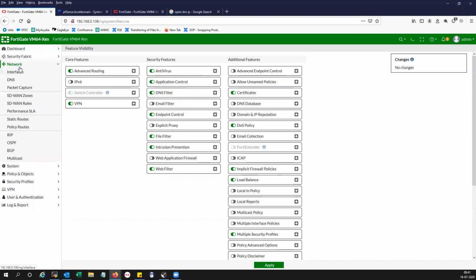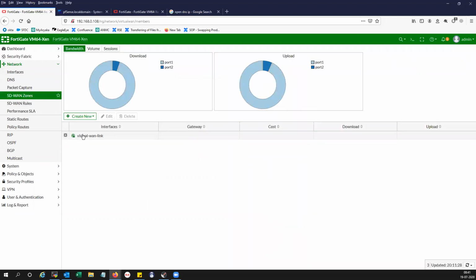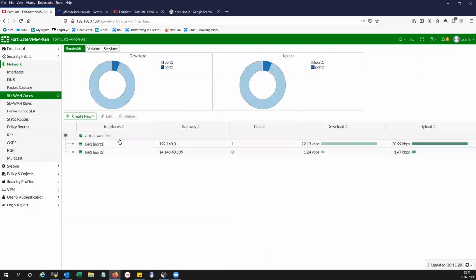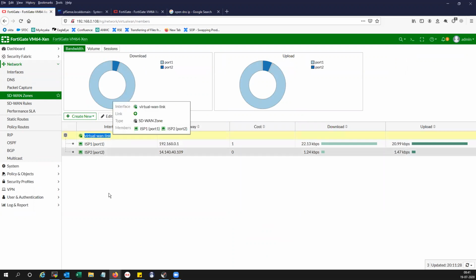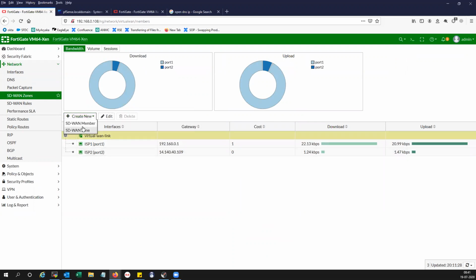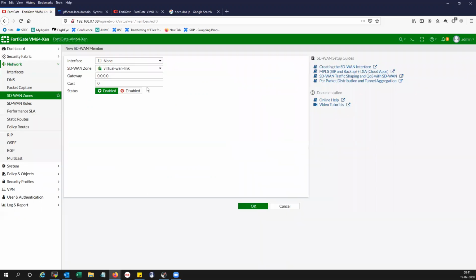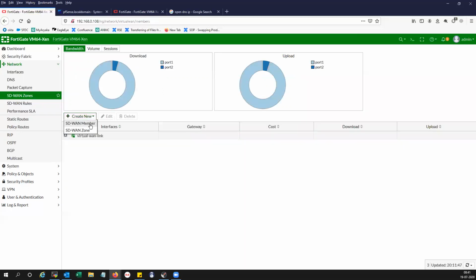Network, and then you will have to click on SD-WAN zone, since I have already created the zone. So if you want to create, you will have to click on create and add the member. So the port that you want to add as an SD-WAN member interface, you will have to do it here by clicking on create new.